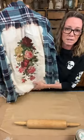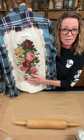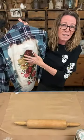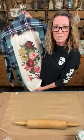I'm going to think on it, but it's got the two coats of the Pentart textile on it. I still have to heat set it. After I heat set it, it'll be ready to wash. And not that you need to wash a flannel every day, but, you know, kind of like a jacket. But I love it. I think it came out so cool.